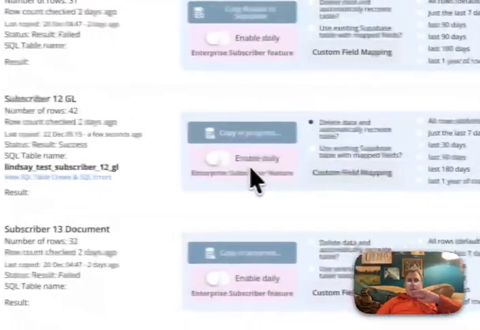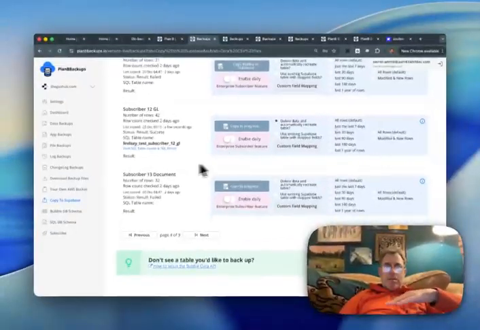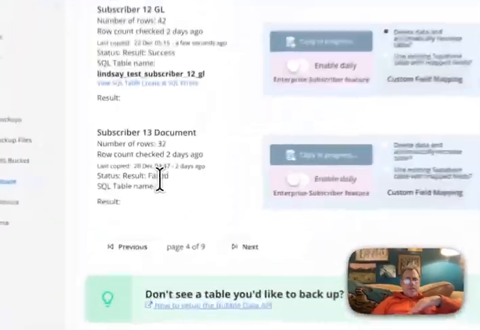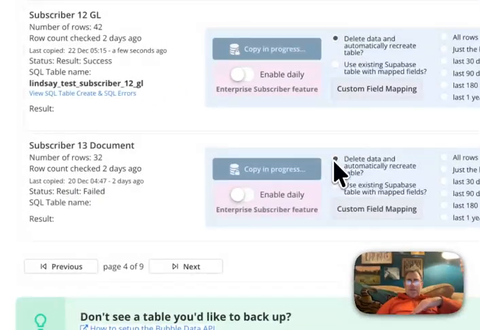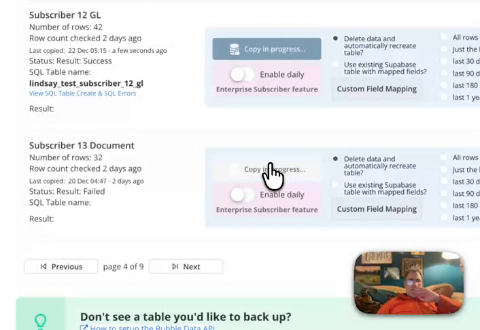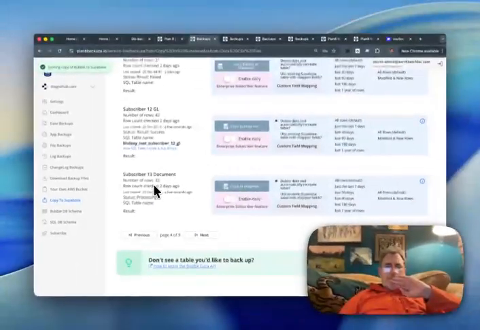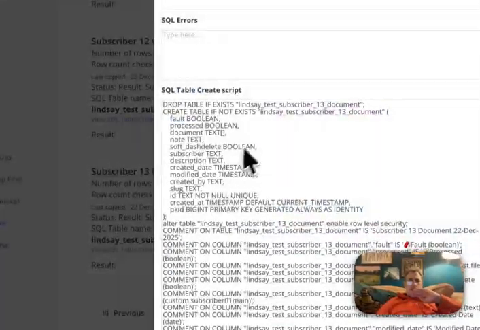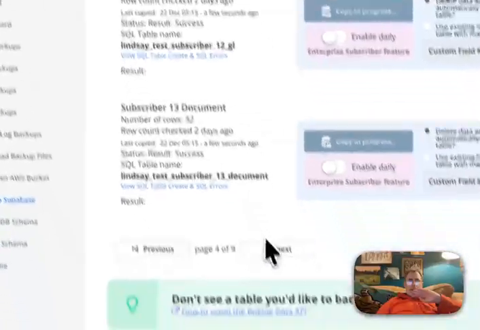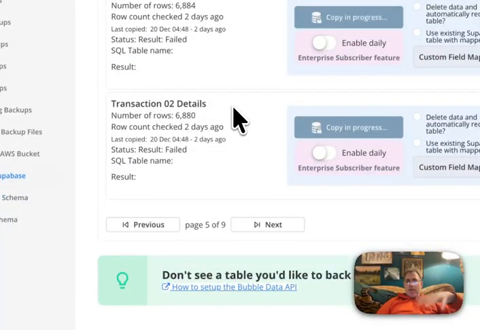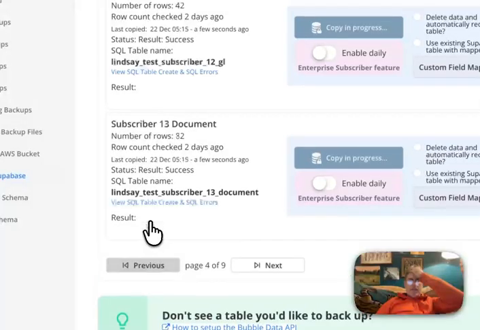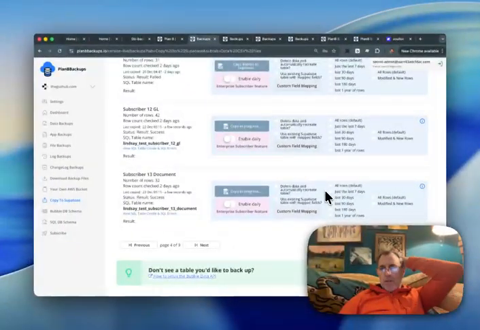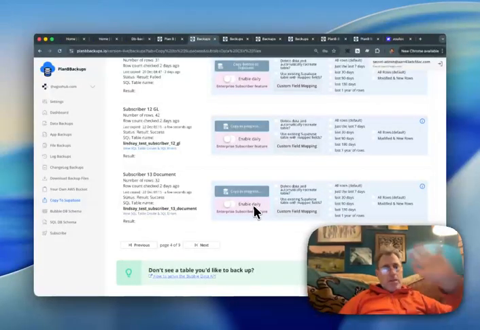Okay, so for the ones that are failing, if you see this go red, see I don't see this fail for you here. Delete data, right, copy in progress. Yep, so it's worked. That's the table that was created. So there you go, it's working. And my theory that these are no longer defaulted, that's a bogus theory. Okay, so I think you're good. Let me know if that doesn't make any sense.